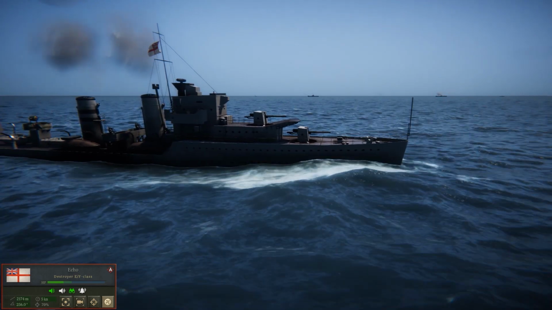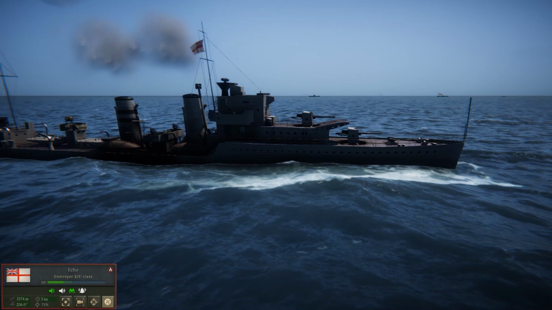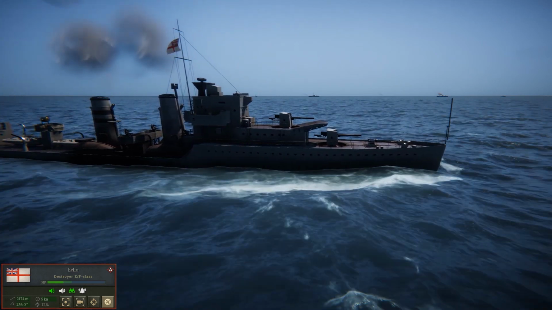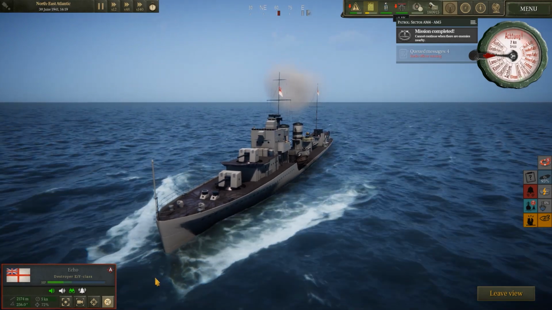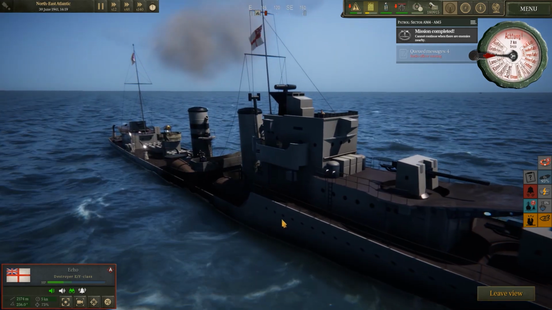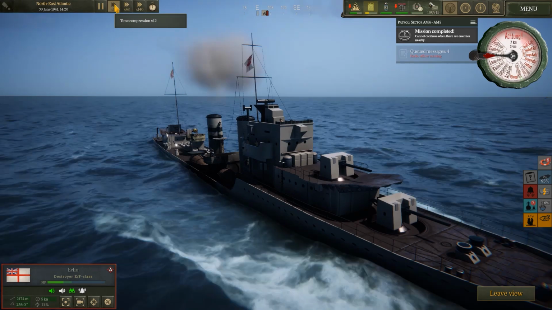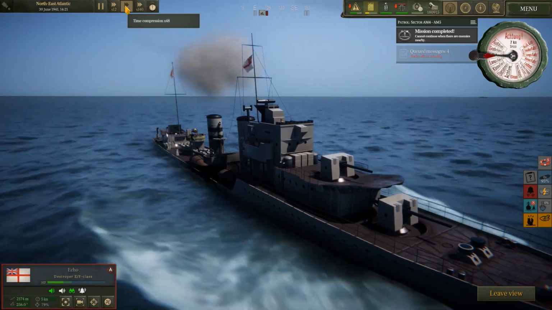We got a Liberty cargo and a tanker for sure that we want to try and take down. I think all the destroyers are out of the way, so we don't really want to be playing around with them. Is that the boat I'm looking at? It is. She looks like she's in better condition than what the health bar says, for sure. We'll see how she goes and see what happens.